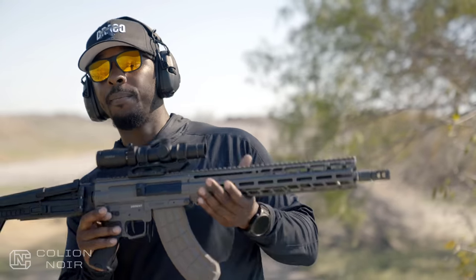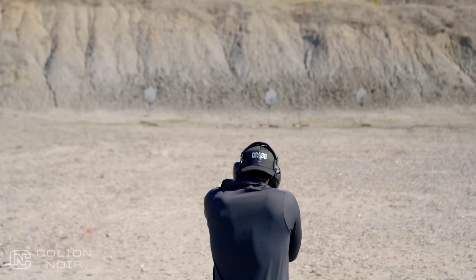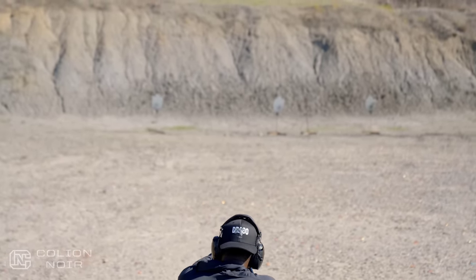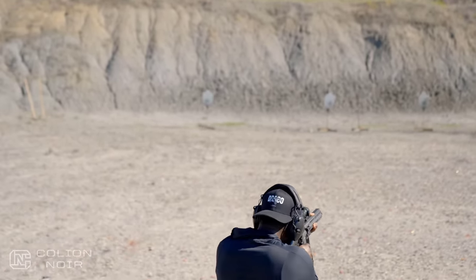So the question remains, who is this for? I think off the top of my head initially, I say this gun is for the collector. And what I mean by collector is somebody who has a lot of guns and is always looking for something fresh, something new.